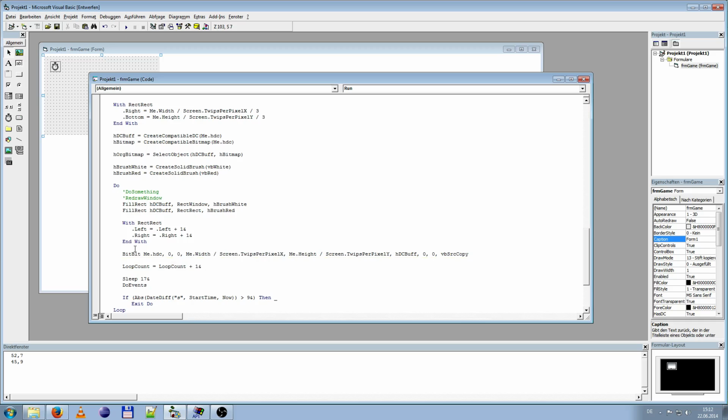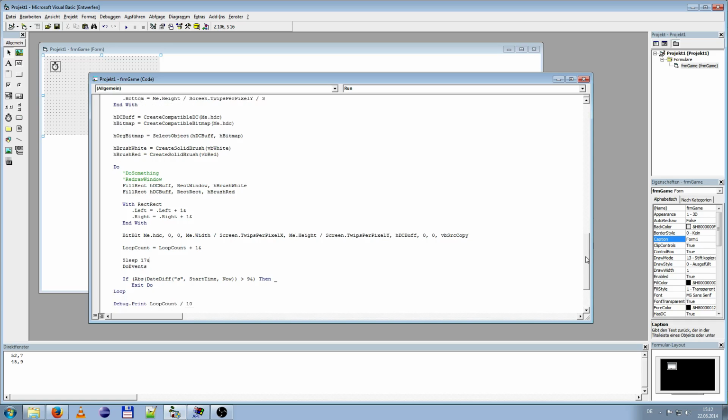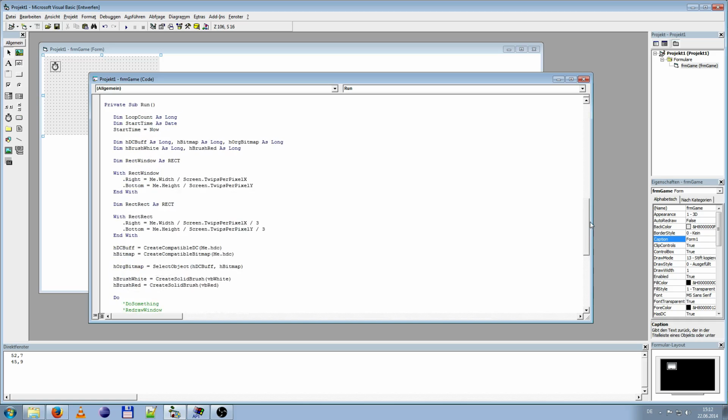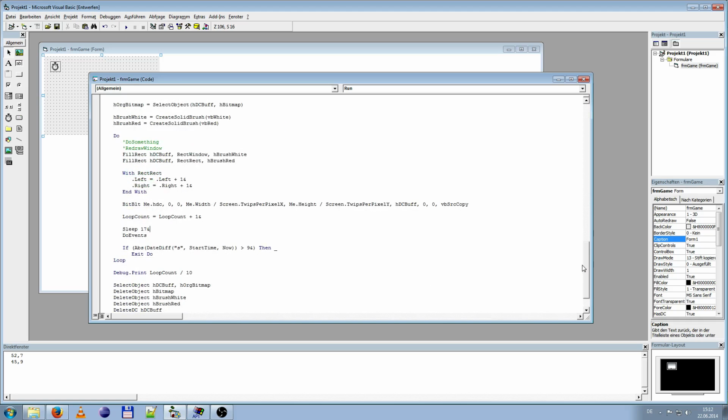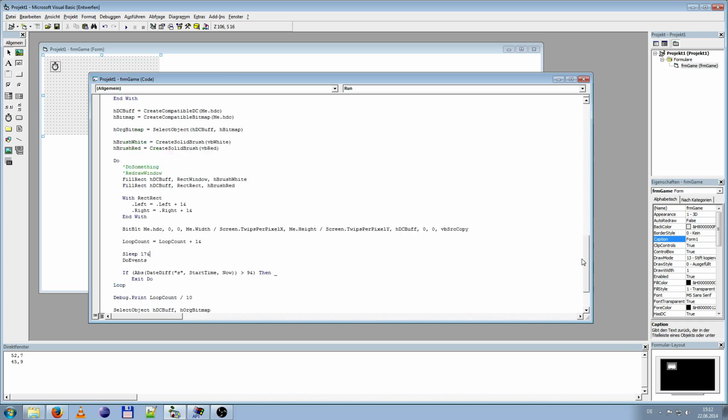Okay, so this should now be enough to get the same effect as we earlier got with 2 lines of really simple Visual Basic code, but now it won't flicker. Hopefully, we'll see. And okay, I'm now pressing the start button, and let's pray.